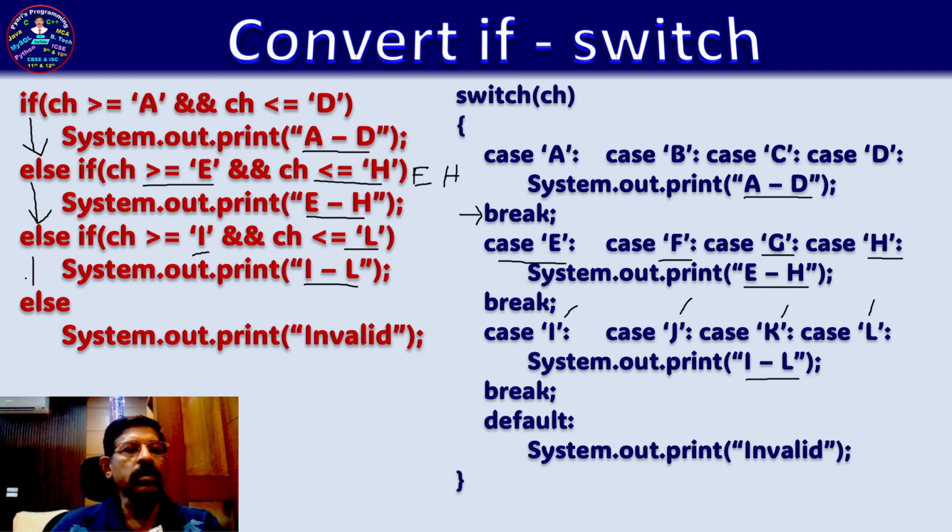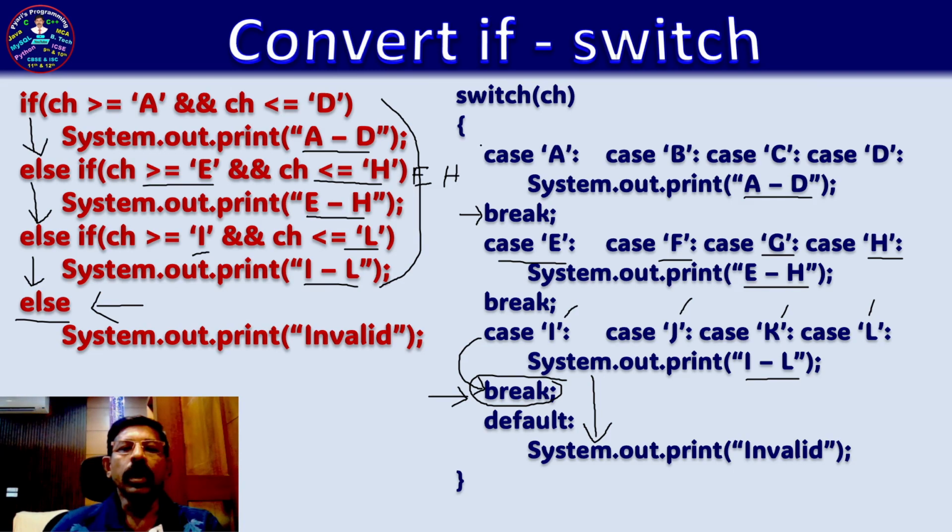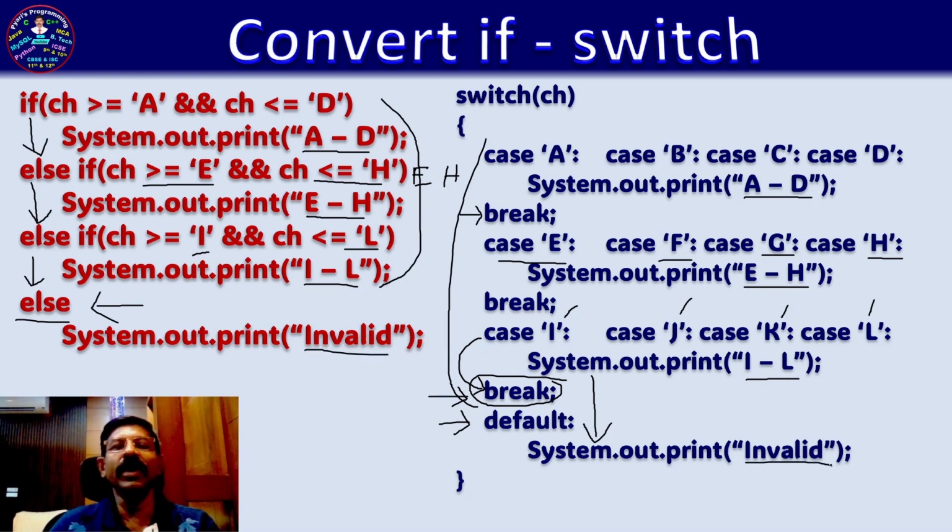Then if it is false, the last part is else. So here I have to apply the break because if it is false, then only it will come to the else part. If I remove this break, then it will become fall through and it will execute the default one. So that's why break is required over here. If none of the if conditions is satisfied, then the else part is executed like this. If none of the cases is satisfied, then default will execute, and simply what it is doing, displaying invalid. So here also I will display invalid.